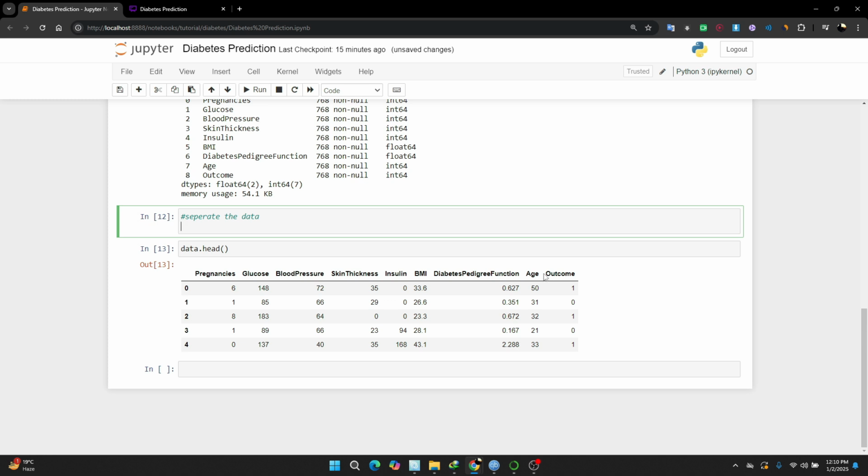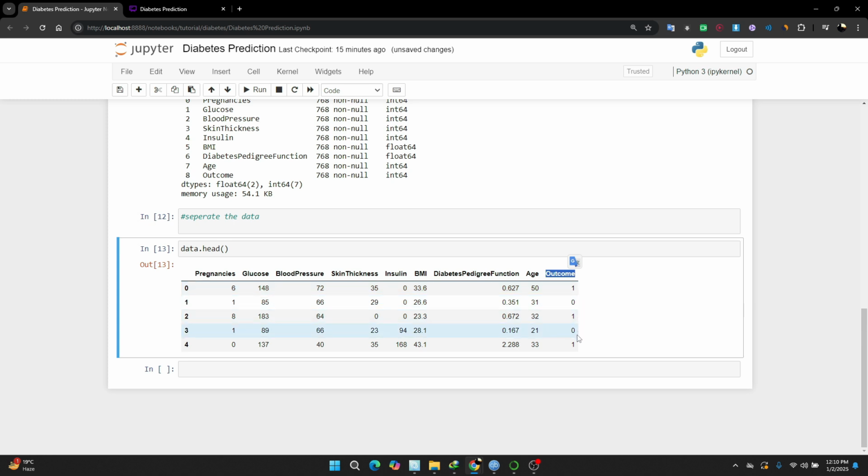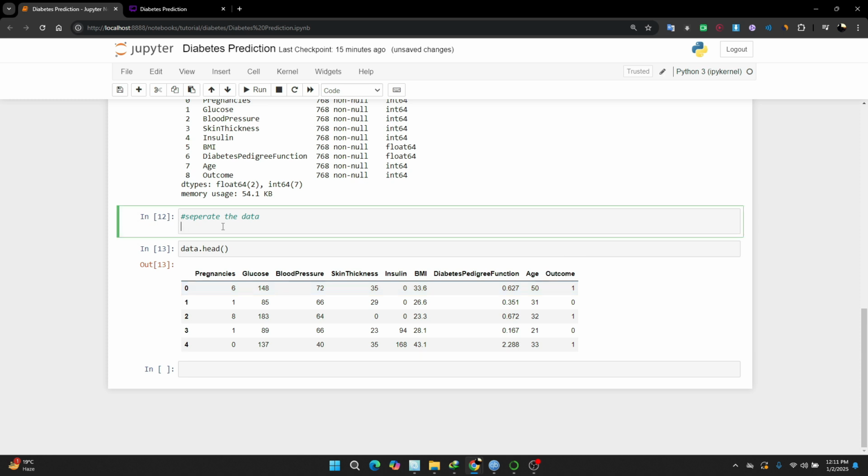As you can see, this outcome is categorical, like 0 1 0 1 0 1. All values lie between 0 and 1, which indicates it is categorical. So we're going to use the machine learning models that predict categorical values. First of all, I'm going to divide the data set.